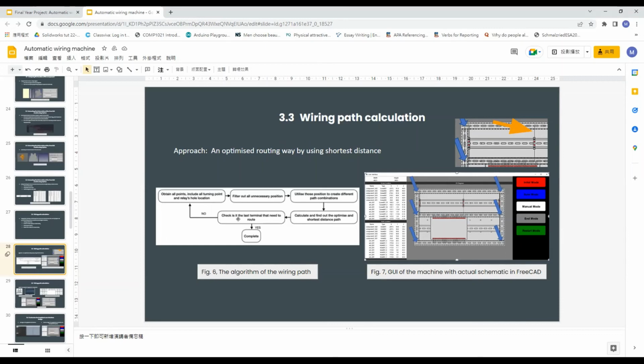Yes. You just put some components inside FreeCAD, and then the Python program will automatically generate the optimized path through all the screw holes, and then you just use the GUI system to control it, like in manual mode or auto mode. You can run it automatically. My answer to your question is yes. If you give it a starting position and an end position, it will generate the optimum path.